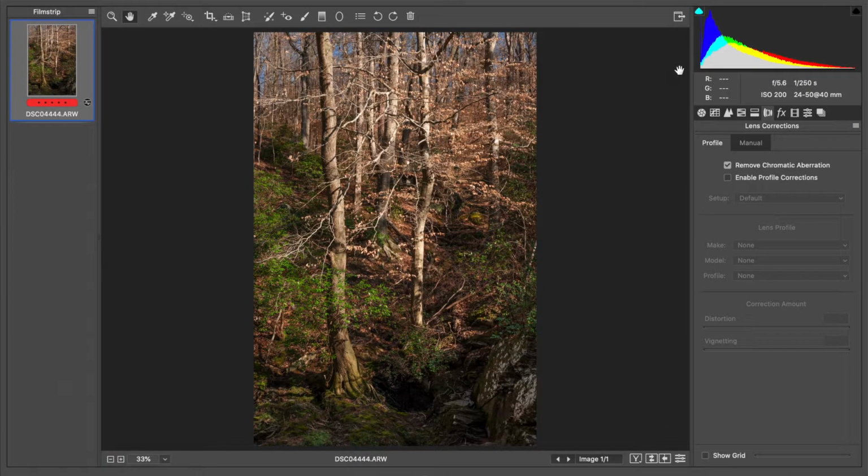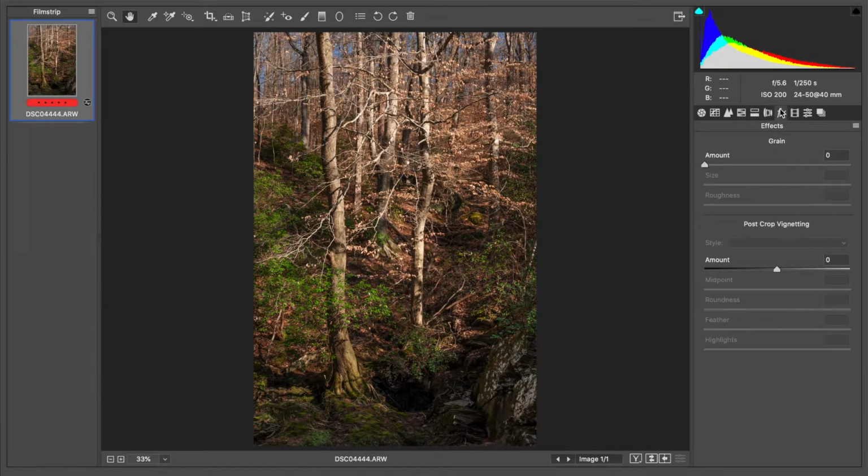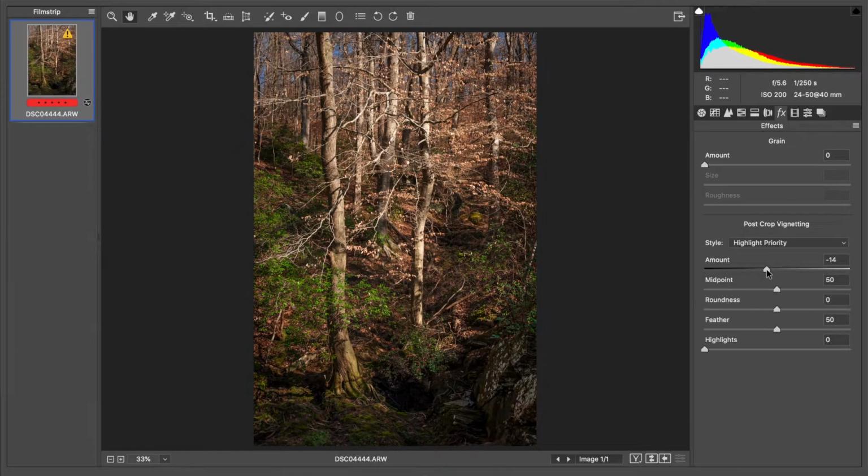So I'm going to go back to my image, and I'm going to click this FX tab, and among other things, I can add grain, and for some reason they've added this post-crop vignette down here. What that does is start to darken the corners of the image. I've used it before, and it's pretty effective. So I'm going to start going in here. As you can see, immediately when we do it, we are focusing in on that center part, and it's adding a lot more dimension to this image. That's a huge difference. I hope you can see that there on your screen as we do that.